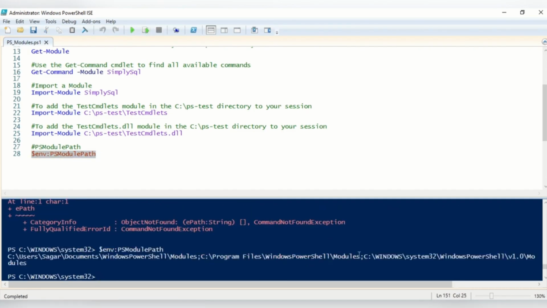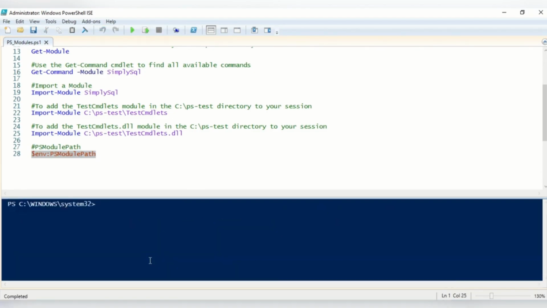These are the module folders I currently have in my system. Whenever we want to use some out-of-the-box modules, like SQL, Active Directory, Exchange Online, we need to import them. If you don't want to use Import-Module, you can add it in your profile as well, so that every time you open a session, the modules will be imported.